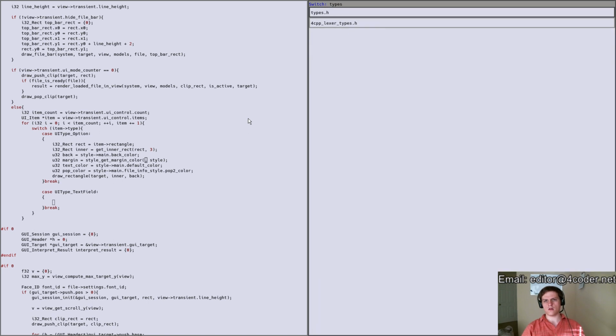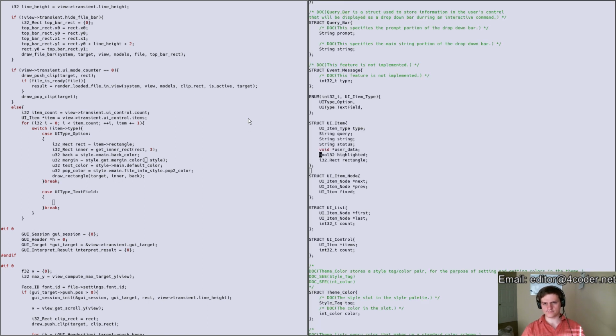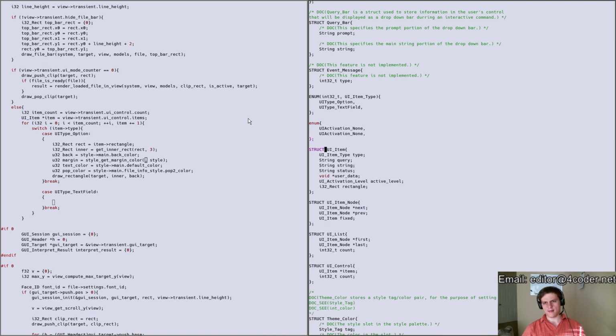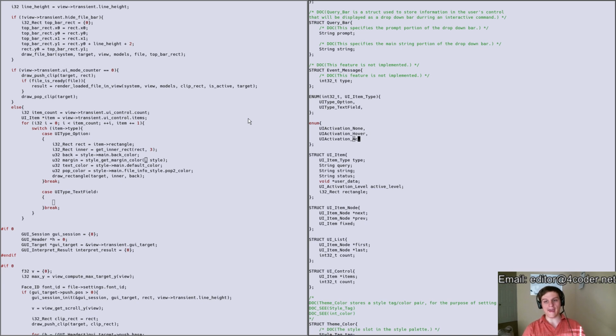Right. So I go to types.h. What we're going to do is we're going to do UI activation level, active level, enum: UI activation none, UI activation hover, UI activation active.